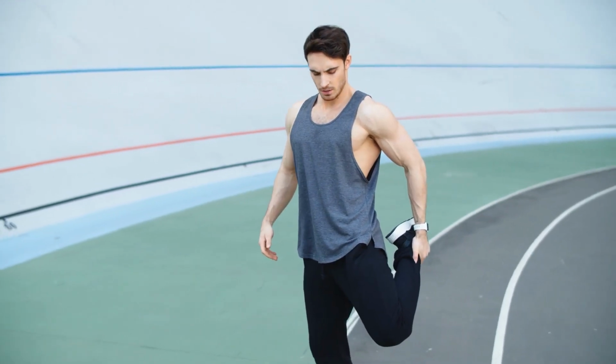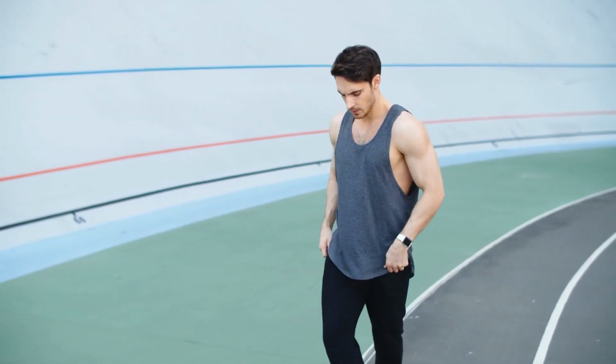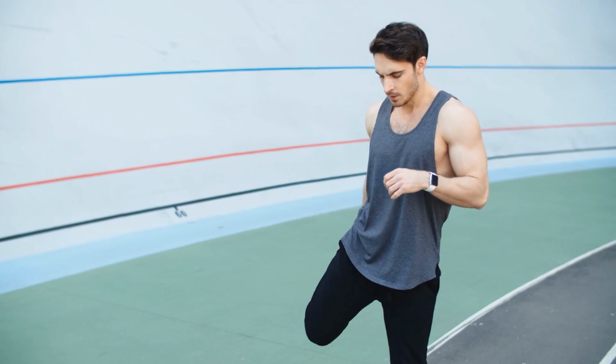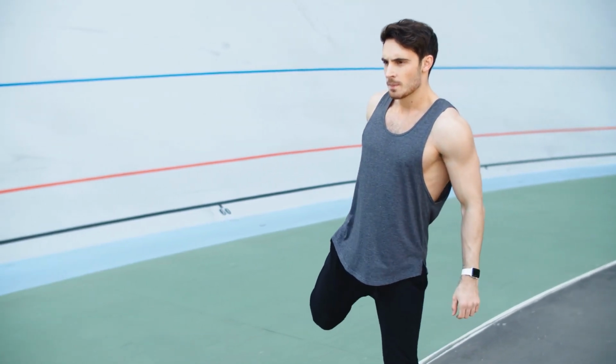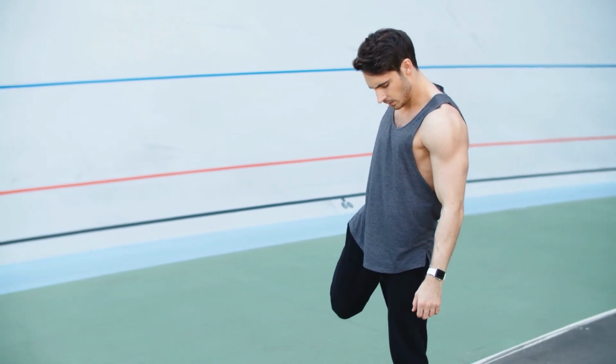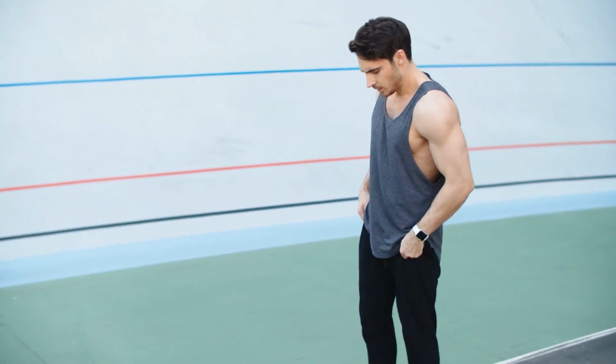Okay, so when you start to actually get into the exercises, it's also important that you use correct form. And afterwards, when you're done, stretching the muscle. A lot of people tend to stretch the muscle before, but this isn't as effective because the muscle isn't as warm. So to maximize the benefits, you want to actually stretch the muscle afterwards. This helps to prevent tendon injury, but it also helps with muscle recovery as well. And the advice I've just given is also the exact advice given by Dr. Emily Harold, a sports medicine doctor in the States.